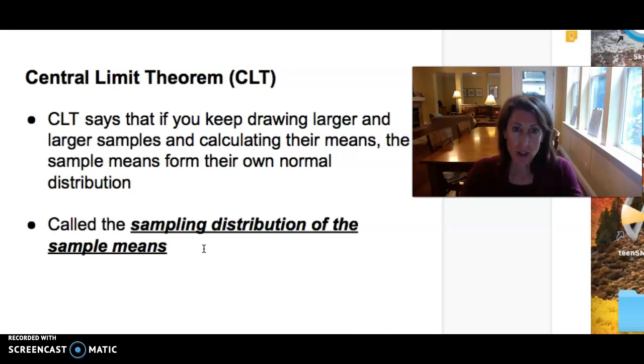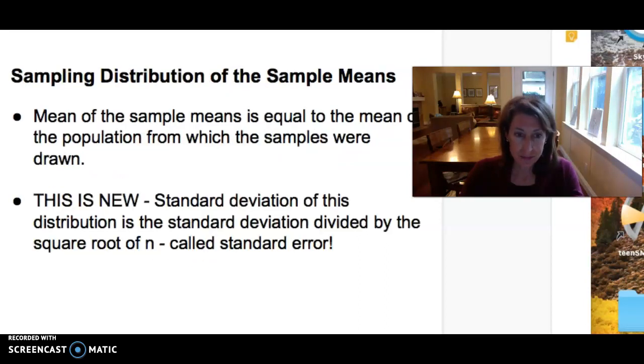There's one thing we need to adjust. So the mean is going to stay the same. The mean of this sampling distribution of the sample means is going to be equal to the mean of the population. So, you know, when we drew our normal curves and we would have a mean in the middle and it's symmetrical, 50% on one side, 50% on the other side, the mean of the population is still going to go there, because as we draw all those samples, they're going to eventually have a mean of the sampling means that is the population mean. Yeah, that's really deep or weird or bizarre or too much to handle.